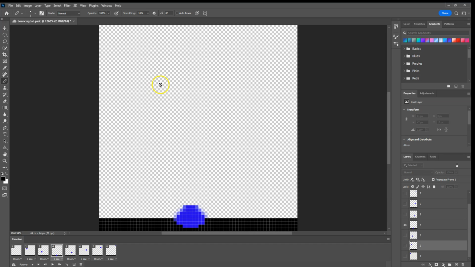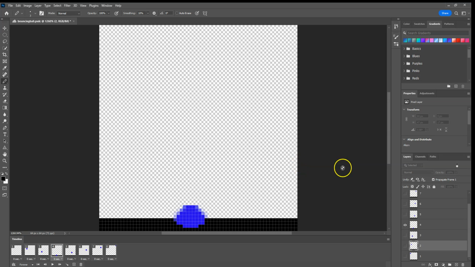And where that can become an issue is that if we want to manipulate certain things, we are right now telling Photoshop you need to load all this transparency here, which is not too much of an issue because right now we have a very simple image. But if we had a larger image, this could potentially cause some issues. So is there a way for us to address this?